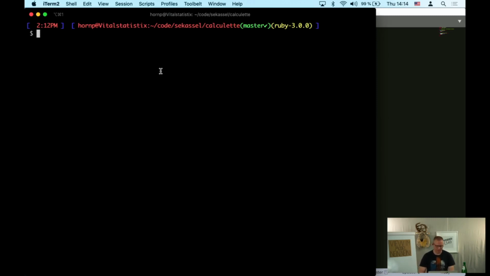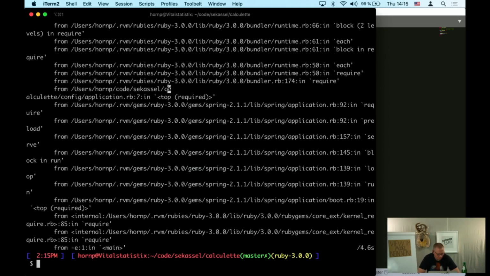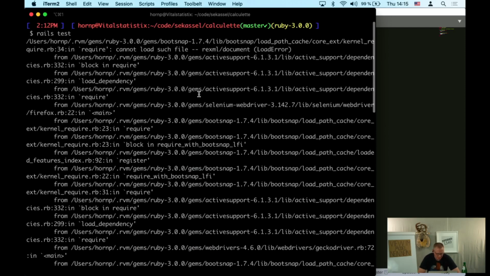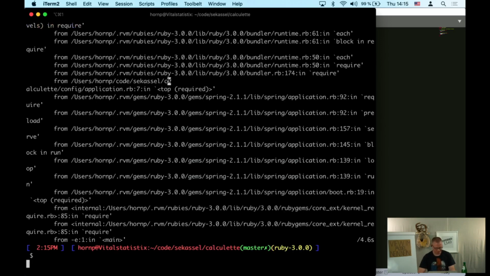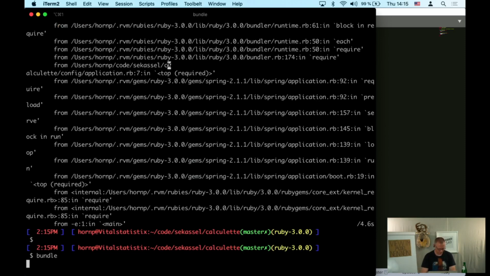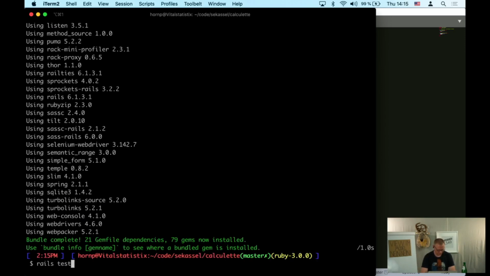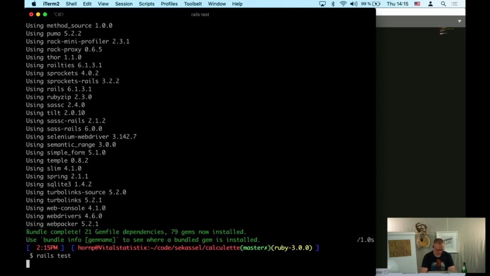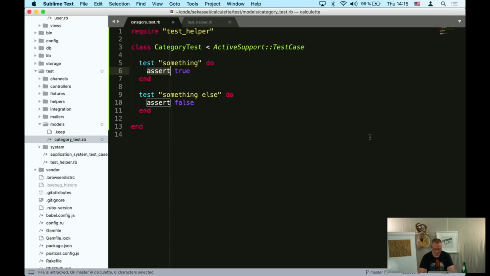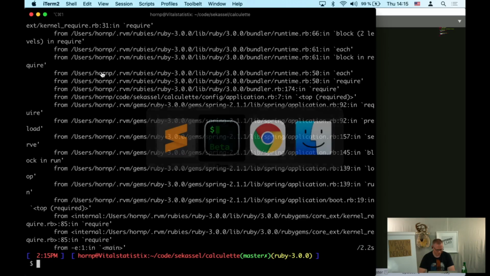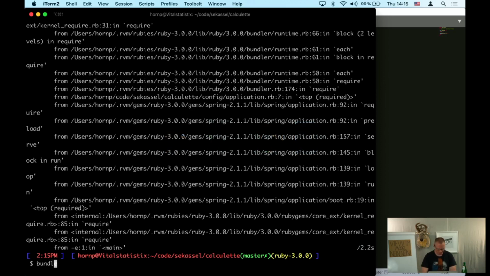Okay, so now we are in this directory, and we'll just say rails test. Bam! Something went wrong. Cannot load such file. Oops. Looks like I broke my directory here.